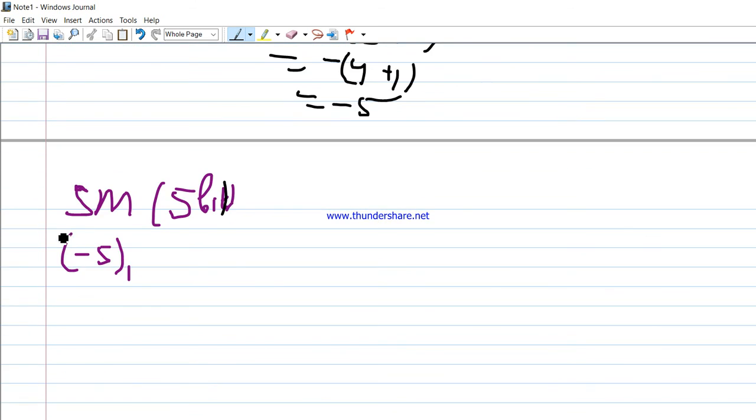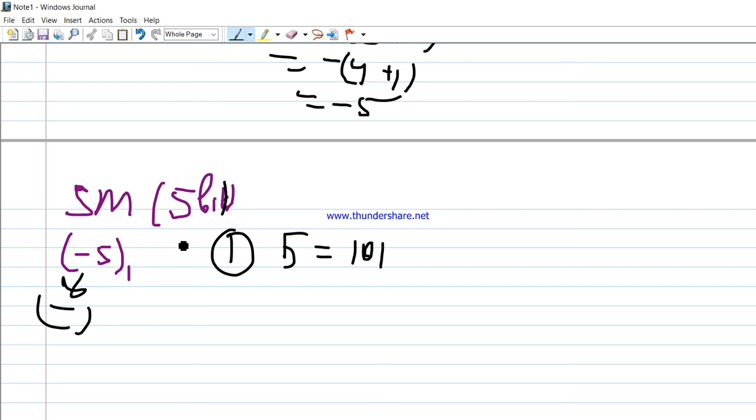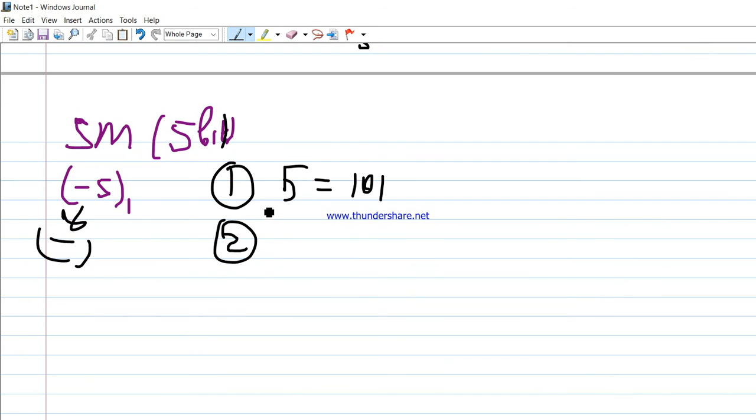And now the last thing that I have to go through is a bit complicated. It's called sign magnitude, and it's not difficult to understand, but it's just going to take a couple of steps to get it done. So step number 1 is to ignore minus. We have a minus sign, that's great, we'll write it here, but we ignore it. We just take 5 and convert it to binary, so it's 101. Then the second step is we take into account the number of bits, so it's 0, 0, 1, 0, 1.